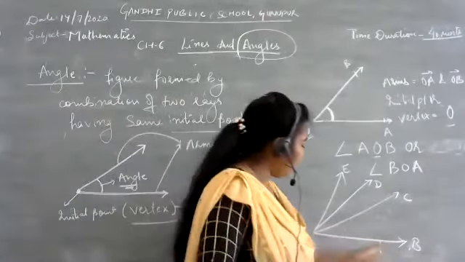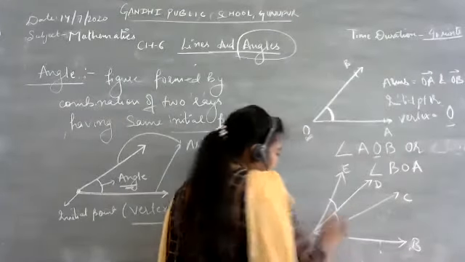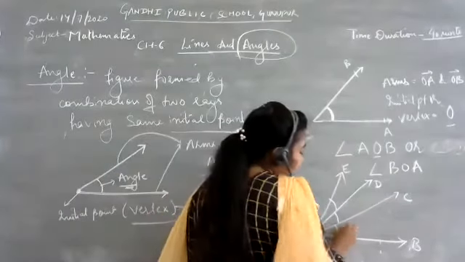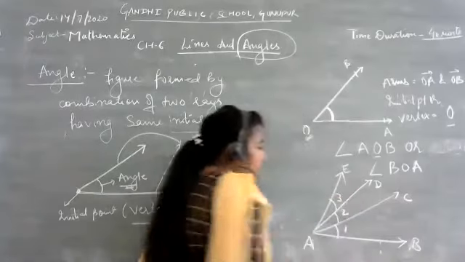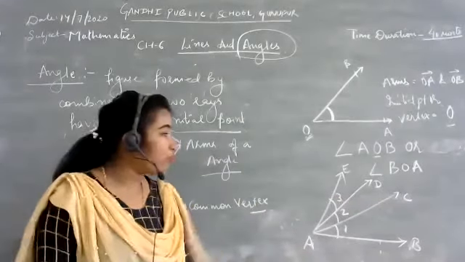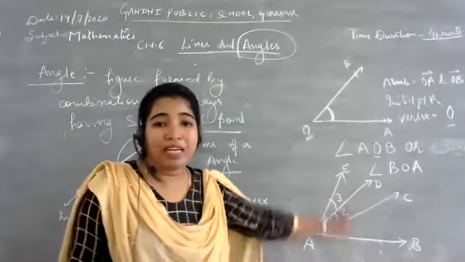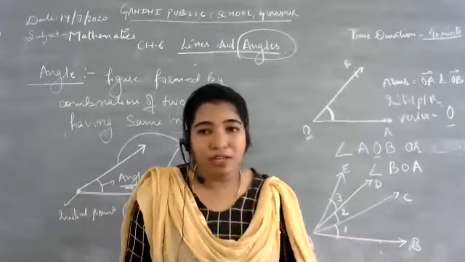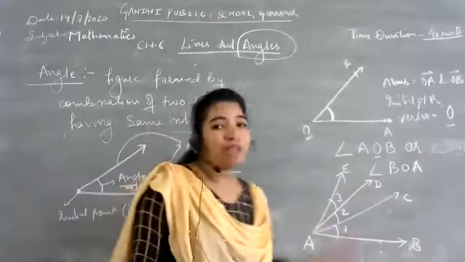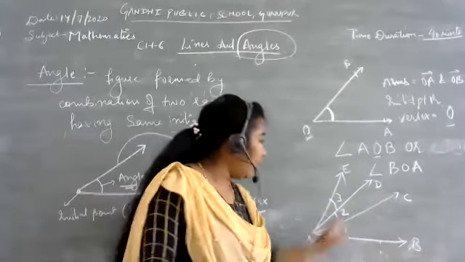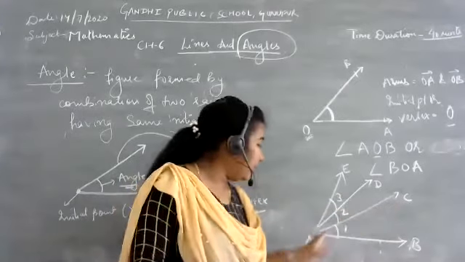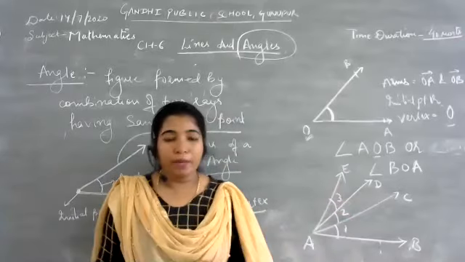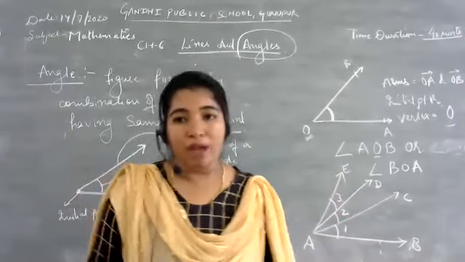Okay, that is this angle, another angle, and another angle. So for our convenience, sometimes we give numbers to them: 1, 2, and 3. Sometimes we give numbers to multiple angles in a single figure to make it more clear. Means angle BAC is 1, angle CAB is 2, angle DA is 3, like this. Okay, so let's move to the types of angles.